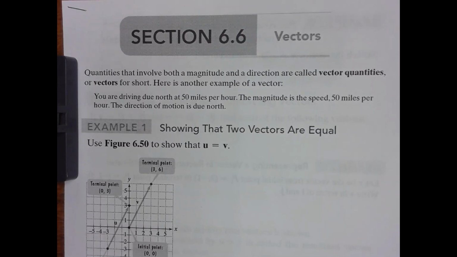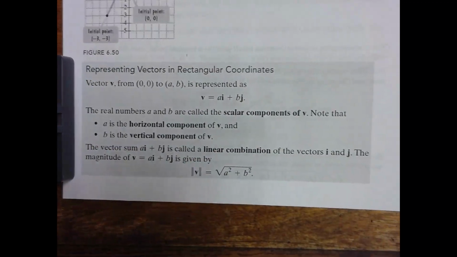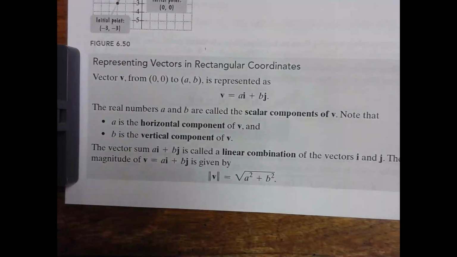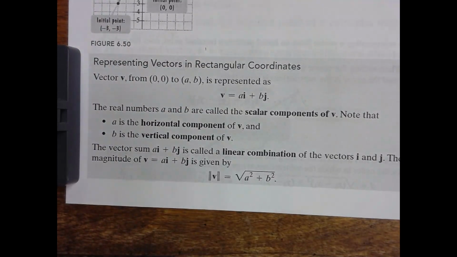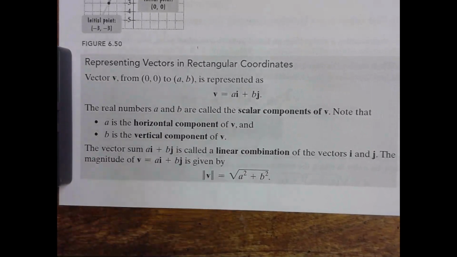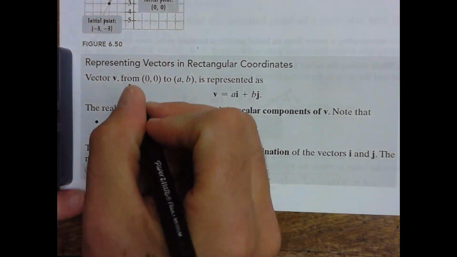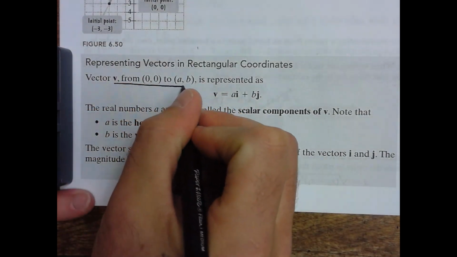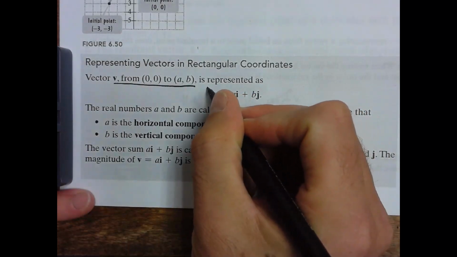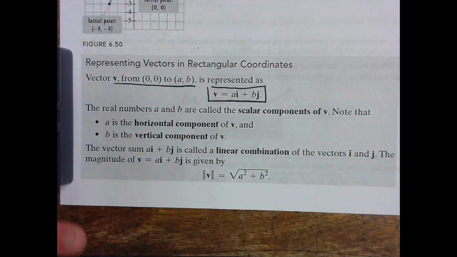Before we jump into the first example, let's come up with some notational things with vectors, and this would be the first thing I'd start adding into your notes. There are multiple ways of writing and representing vectors. We're going to write it in terms of what's called the i and j components. If we have a vector spanning from the origin at (0, 0) to point (a, b), it is represented by vector v, which is equal to a times i plus b times j.